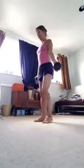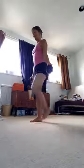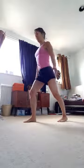Shake the legs a little bit, and if you grab the weights, plates or dumbbells or cans of food, we'll keep the feet facing forward, right leg goes back, and the front knee is bent. Now the palms are facing the back wall, lifting the chest, and as you dip from the hip, ground the back heel.